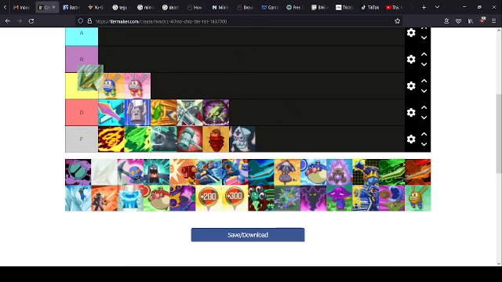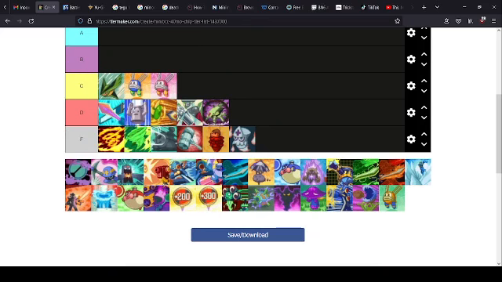Dash is moderately okay. It pierces for 90. It's basically outpaced by Dynawave.